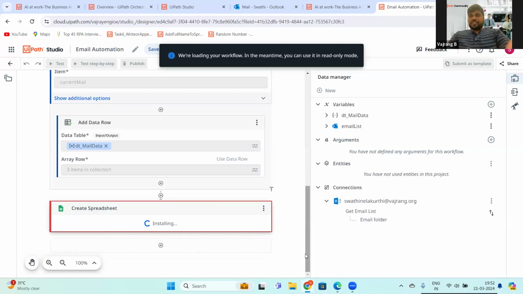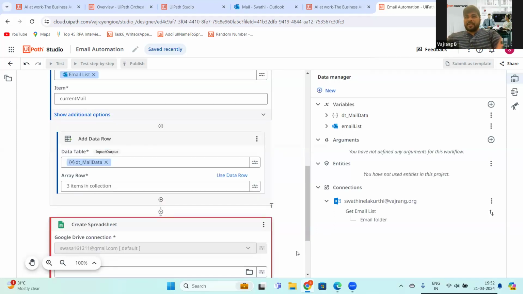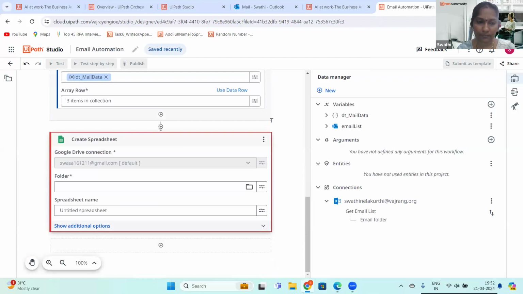So Swathi, one question here. Should it always be a spreadsheet or can it be a CSV also? It can be CSV as well. We can create a CSV using write CSV and upload it to a storage bucket. Even that is possible. So it's not always that you need to use Google Drive.